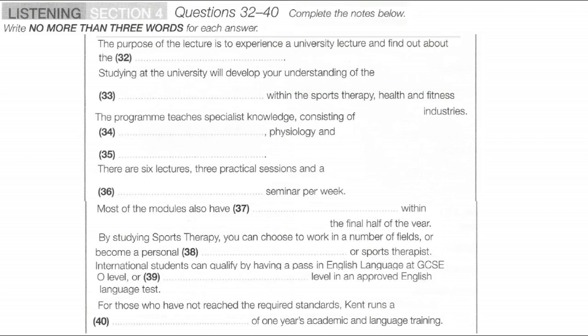In order to enter directly onto a degree course, you also need to prove your proficiency in English, and we ask for one of the following: average 6.5 in IELTS test, minimum 6.0 in reading and writing; grade B in Cambridge Certificate of Proficiency in English; grade A in Cambridge Advanced Certificate in English; a pass overall in the JMB/NEAB test in English for overseas students with at least B in writing, reading, and speaking modules; or a TOEFL score of at least 580 written test or 237 computer test. If you haven't yet reached those standards, Kent runs a foundation course for international students which gives you a year's academic and language training before you begin on your degree.